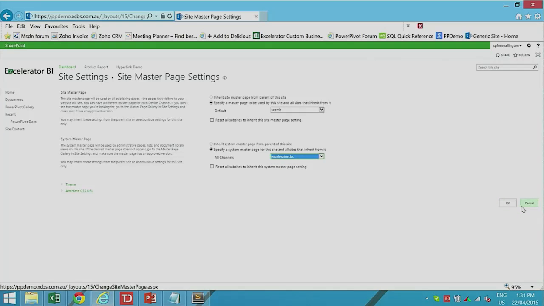In 2010, the master page is called V4, and so this is the main area that's different for 2013 and 2010. You just need to get a developer to work out which part of the code controls where the logo sits in the V4 master. They take a copy of it, they make that line change, and then save it and connect it to the branding, and that's it. So not a lot of work. You might even be able to work it out yourself if you've done a little bit of coding. And of course you could leave the logo where it is. That would also be an option.